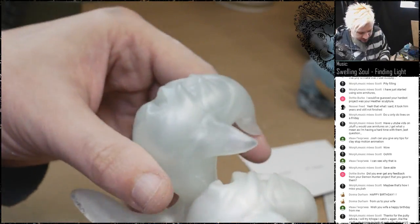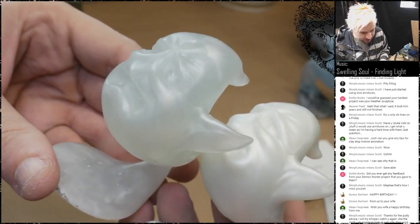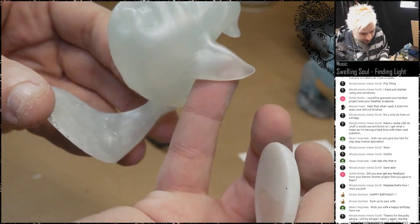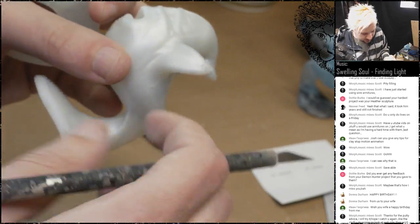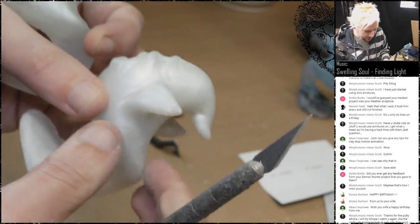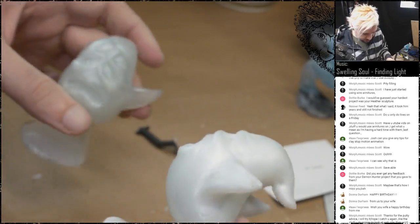I played with how much I put in. Like here I put in obviously less, and so it's a little more transparent. It's still definitely not, like you can see how you can see my finger through the wing there. It's just a little bit. This one, obviously, you can't see through it at all. Not sure which one I like better.